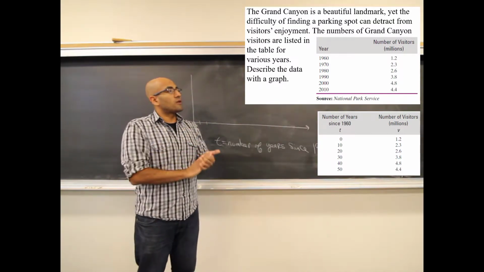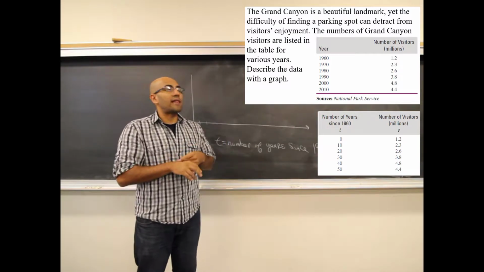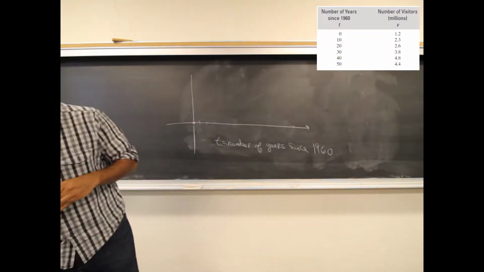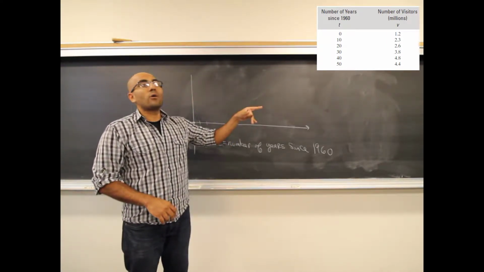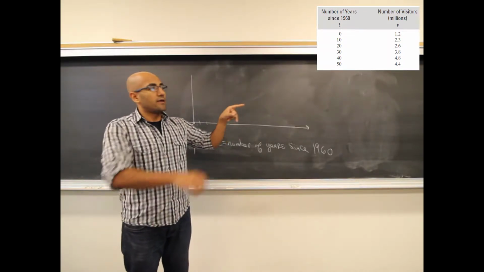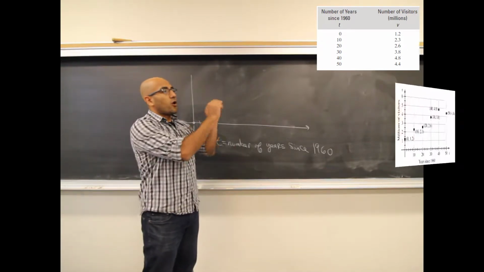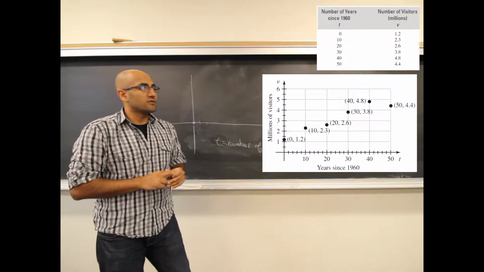Okay, the first thing we want to do with our data is convert it into something that we can work with. So get rid of those calendar years, get it into a new table that has t-values instead of calendar years. And now what we want to do is graph those. Those are ordered pairs we can work with. And so if we graph those, we'll get something like this, right? All those individual dots represent the ordered pairs from our tables.